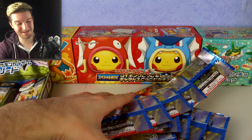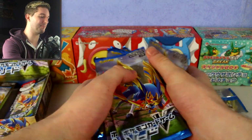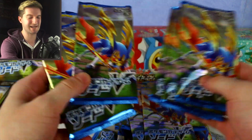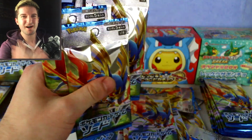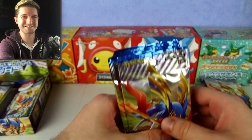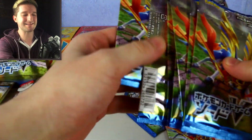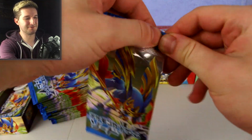What if there's something expensive in there, like that gold Zacian, which we really want? But I was planning on mixing them up anyway because, oh no, now it's a messy pile. I was going to mix them up because we got our secret rare in our very first or second pack in the Shield video, so hopefully we won't get it early on because I like to hold that in until the end. Maybe halfway through, that would be great. Maybe actually last. I think having it last would be even better because then you're anticipating what that secret rare could be. Apologies for all that ruckus while I was talking.